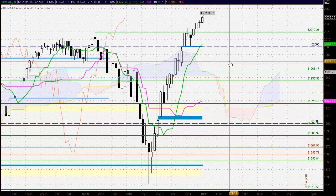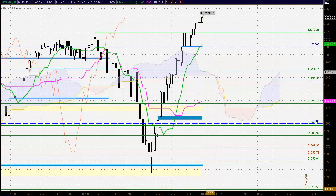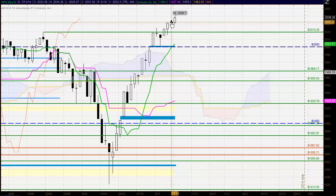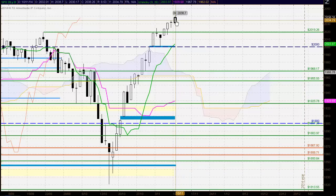Looking at our Ichimoku chart of the S&P 500 on the daily charts, here we see a bullish candle. The previous day's trading had a setup for a change of trend — a doji type candle, almost a star doji, with a large shadow on the bottom. The buyers were in control in that candle but with the lack of upside momentum it suggested a possibility for a change of trend, but we didn't see that occur. Today the buyers have been in control for almost the entire day, opening near the low and closing very close to the high, suggesting very strong control and establishing a new major high at 2,038.7.